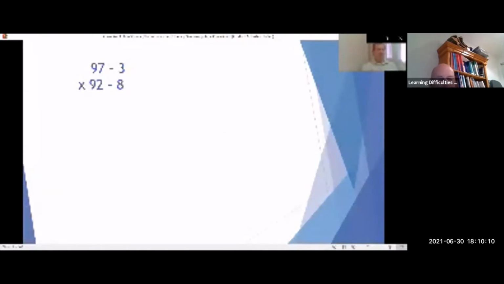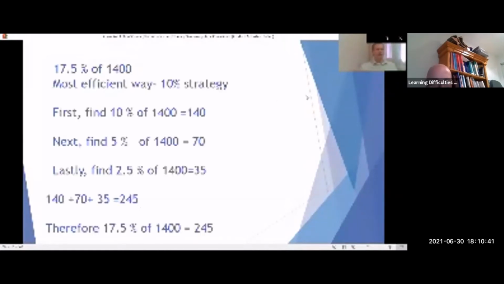In this example here, we're multiplying 97 times 92. So it's 3, we count on from 97 to get 100, and from 92, we count on 8. So we write those numbers beside the numbers that we're multiplying. Next, we draw a diagonal between the 97 and the 8. So we can subtract 8 from 97, which will be 89, or 8,900. And then we can simply multiply the 3 times 8, which is 24. So we're going to have 8,924.